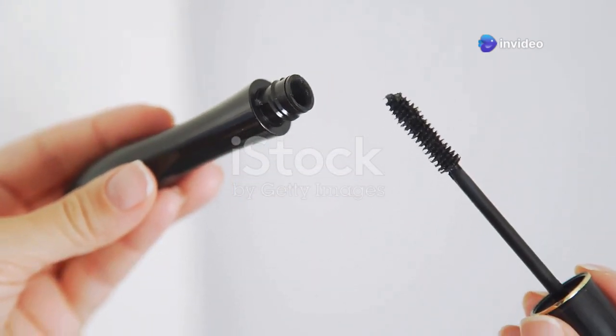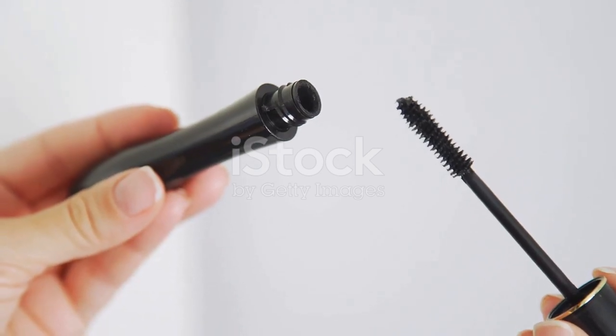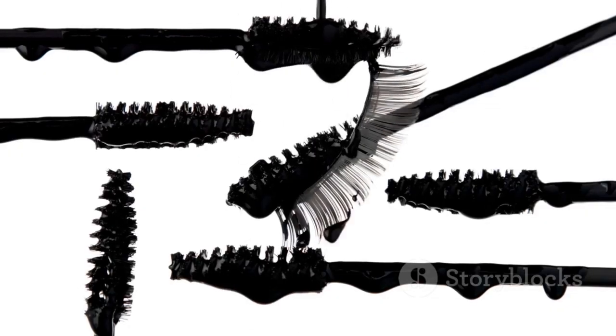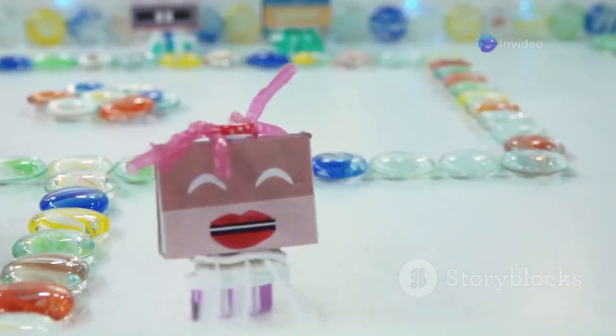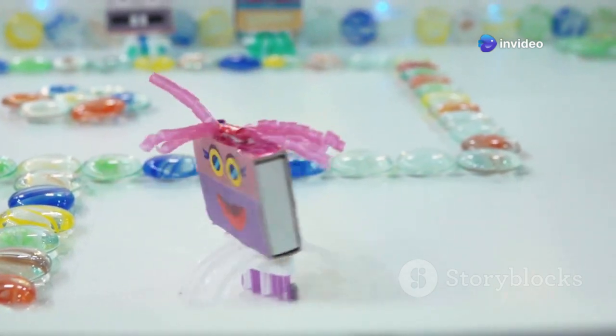Next up, we're diving into the world of lashes with this mascara. It's time to see if it can truly deliver on its promises. Now, I'm very particular about my lashes. They need to be just right. I like them long, thick, voluminous, basically drag queen status. Anything less just won't cut it. This one claims to do it all: length, volume, curl, the whole shebang. It sounds almost too good to be true. And for like $5. I'm skeptical but hopeful. Let's see if it can live up to the hype.